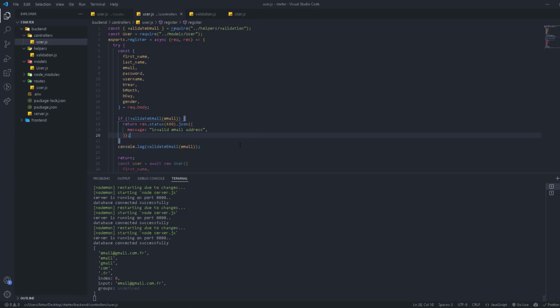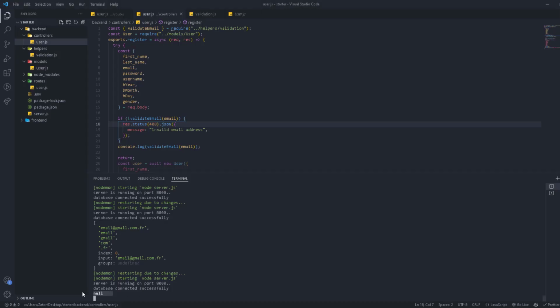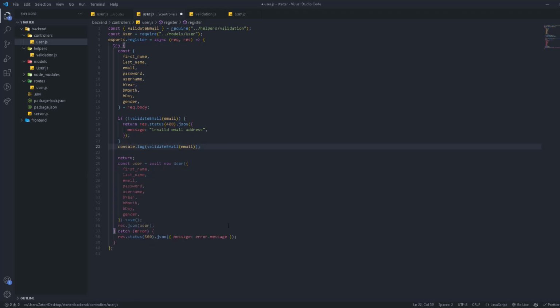Okay, and as you see, because it's not validated, it didn't run this code because we have return right here. If we didn't have return, it would run this code. So let's try again. You're going to need to understand this type of thing. So we're going to go to the console, and we're going to see it returns null or undefined. Okay, so we're going to use return to make sure that we stop our code. So that was the first thing about validation.